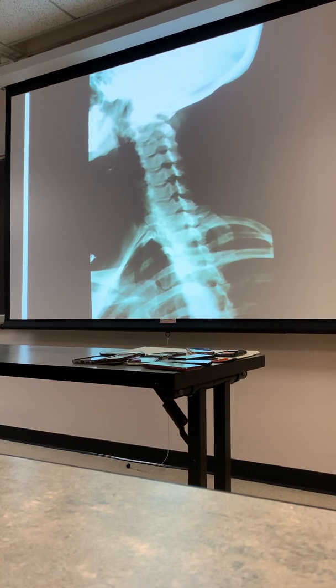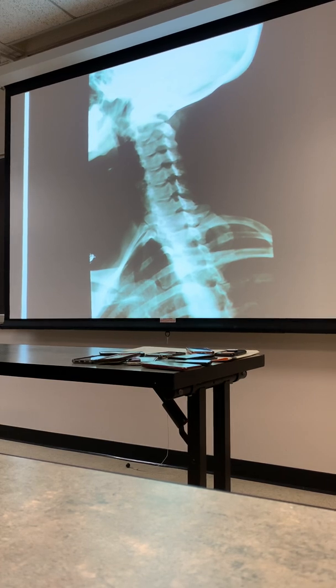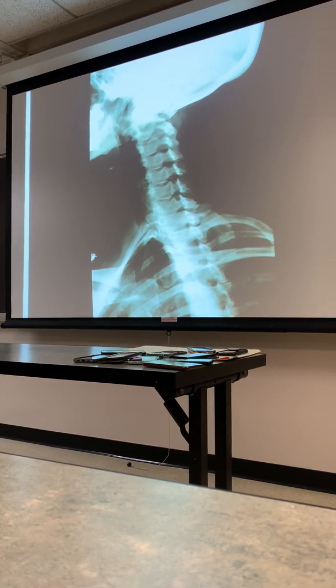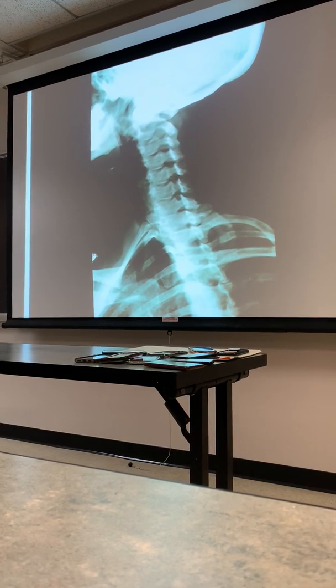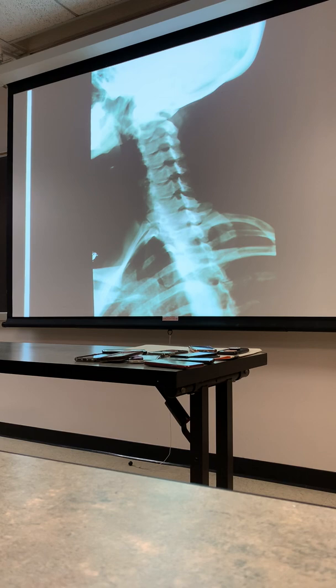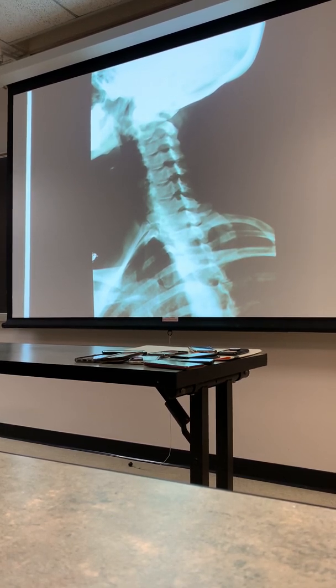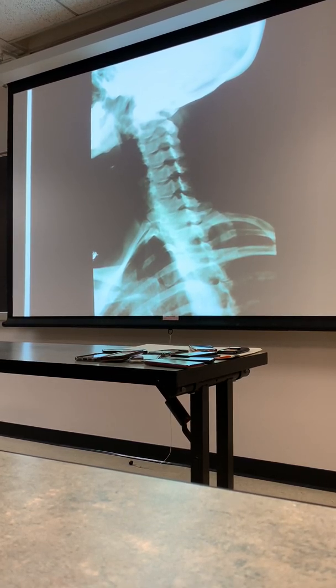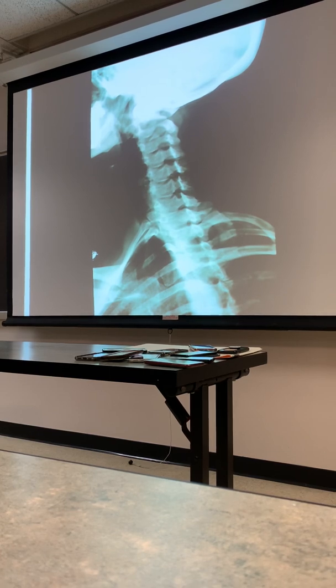Okay, quality checks. For the RPO and LPO, you guys gotta know your TLC, we'll review when we go over the test review, but you have to know your different obliques and what they demonstrate. So it says right here, RPO and LPO will demonstrate the remote, which is the furthest from the image receptor, intervertebral foramen. RAO and LAO demonstrates the adjacent, the one closest to the IR, intervertebral foramen. Number 4, you should see all 7 cervical vertebrae on the obliques. There should be no reason not to see all 7.